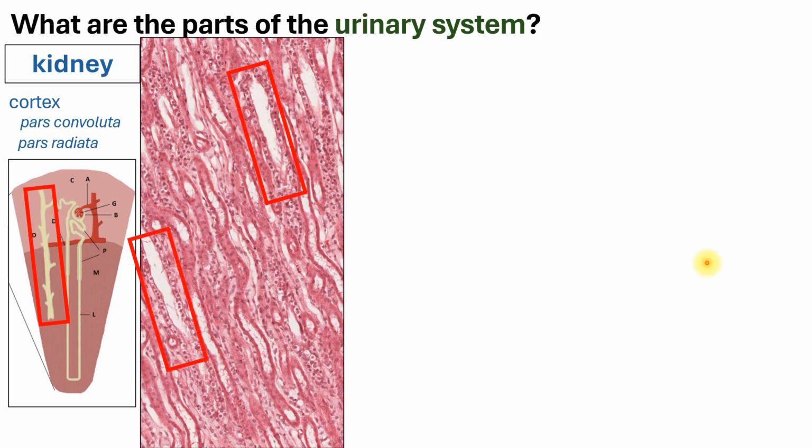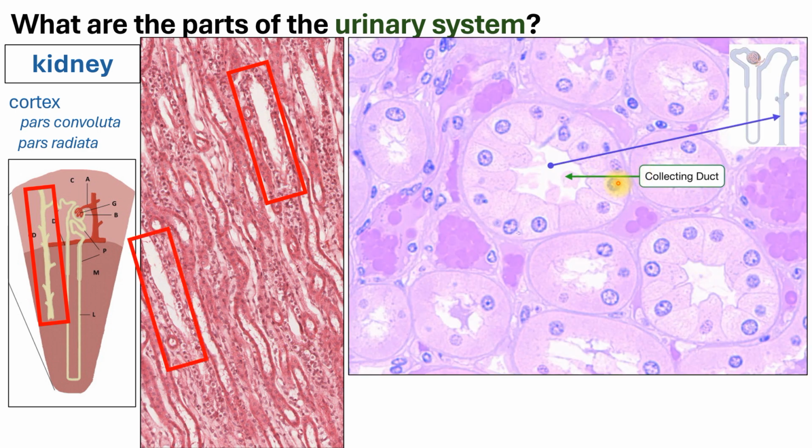Then for the collecting ducts, this one, you would have a more taller cells, and then the collecting ducts would have the more cuboidal and plumper cells. Okay. Here in this photo, you can see the portions of the thin limbs with the thinner walls, and here the collecting ducts. Okay. And you would be sure that it's the collecting duct if it has a bigger lumen than the straight parts of your loop of Henle. Okay. Again, it's almost very tall cuboidal lining epithelium.